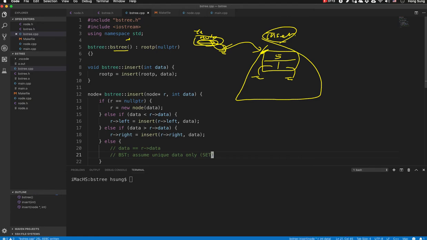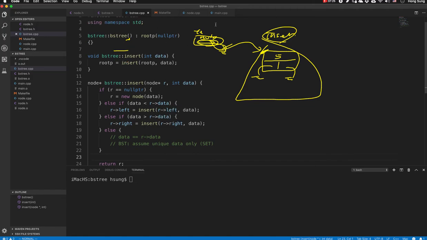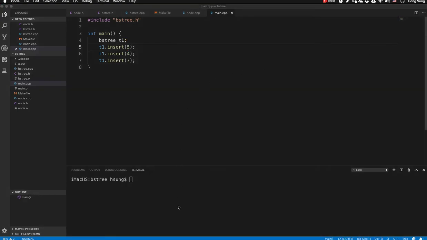So that is what we have assumed in the binary search tree implementation. So we can ignore the remaining case. So that's the implementation of the insert function. Now we have the data here. Let me erase the screen, and let me first compile and run. It works fine. Then let's test this.